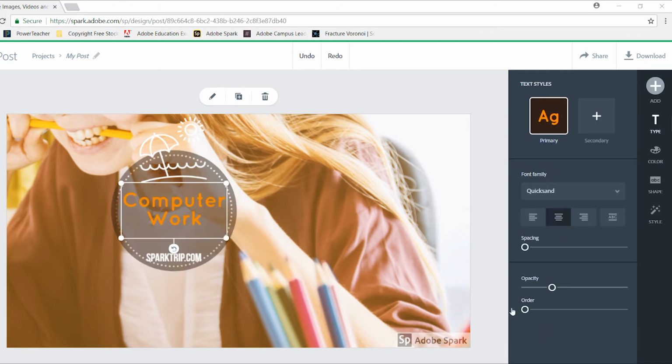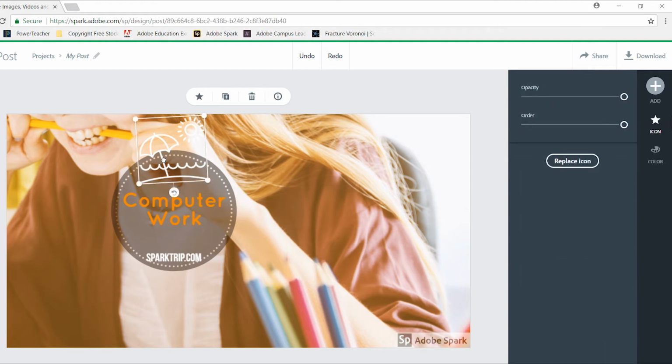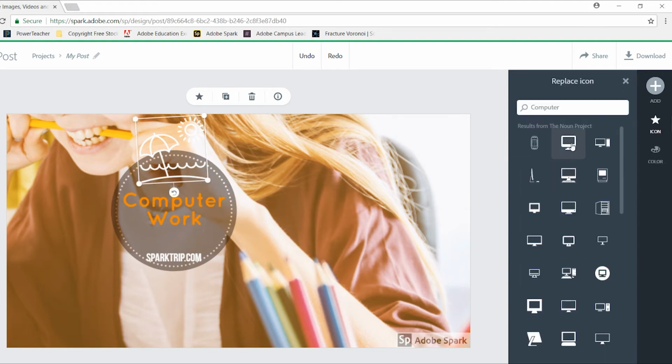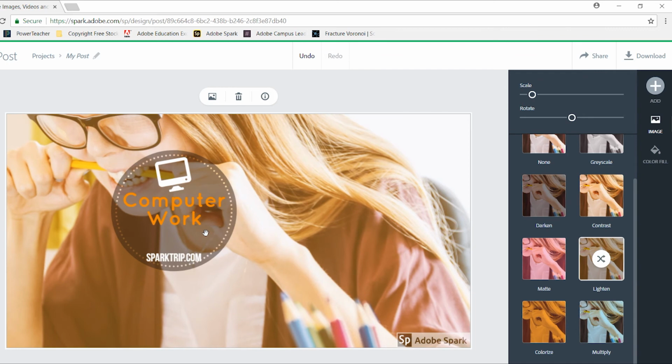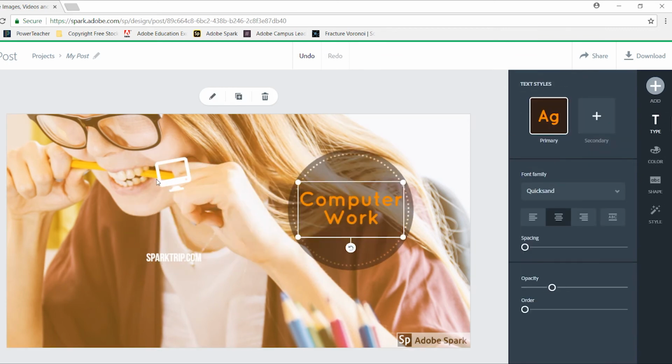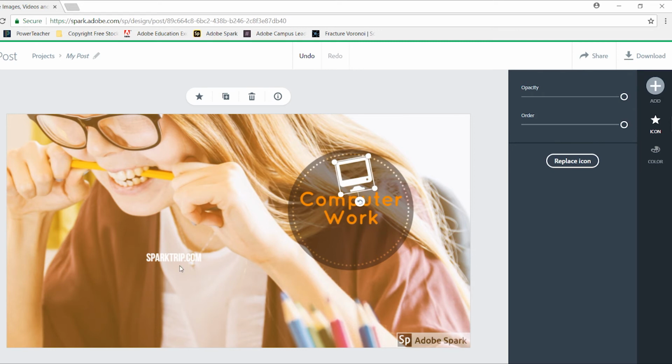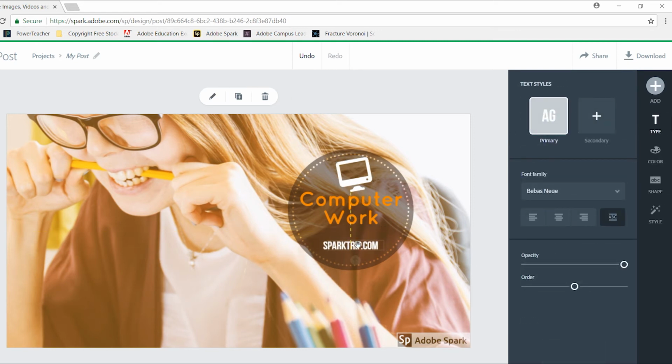You can also work with vector-based icons. If I select the icon that's already in here, I can replace it with something that's more relevant to the item that I'm currently working on. You'll notice you have these handlebars which you can click and drag to change the shape and the size. You can also change the rotation of the icon that's in here. It's important to realize that the various components can be moved around independently. So if I select one item, I can click, I can move it to wherever I need it to be, and I can rearrange the way that my graphic is going to look.